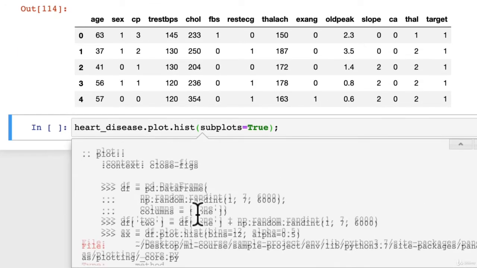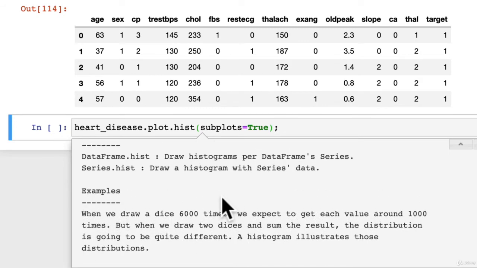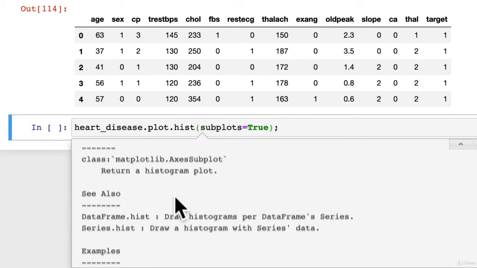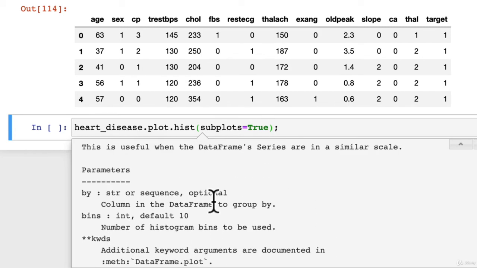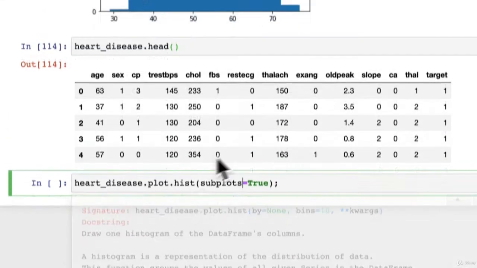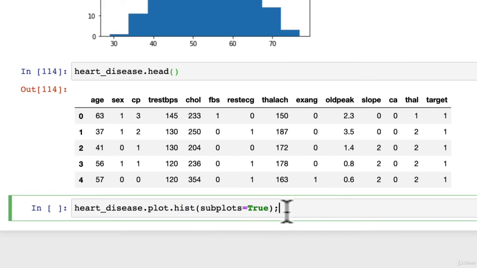So this is one of those scenarios where if you wanted to use this .hist method and have it all on one plot, because the docstring doesn't really have an example of putting it all with the subplots, this would take a little bit of research. So you might look up a question like how to plot a histogram on subplots from a Pandas data frame, and then you'd find this little parameter here. The only reason I know it is because I've had a little bit of experience plotting subplots from Pandas data frames.